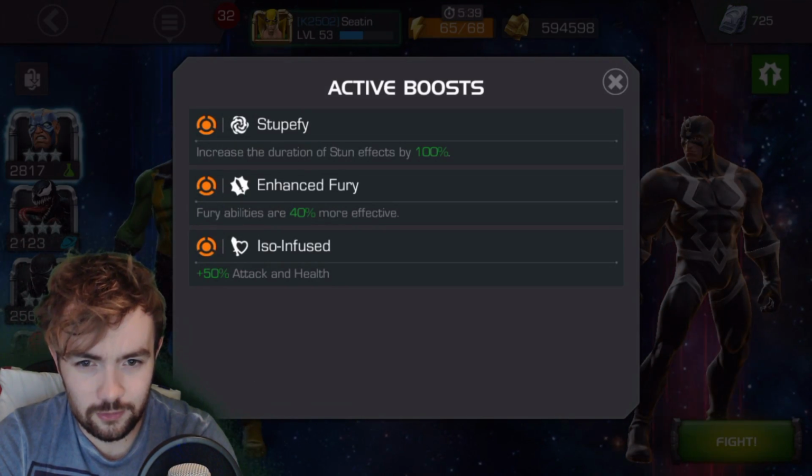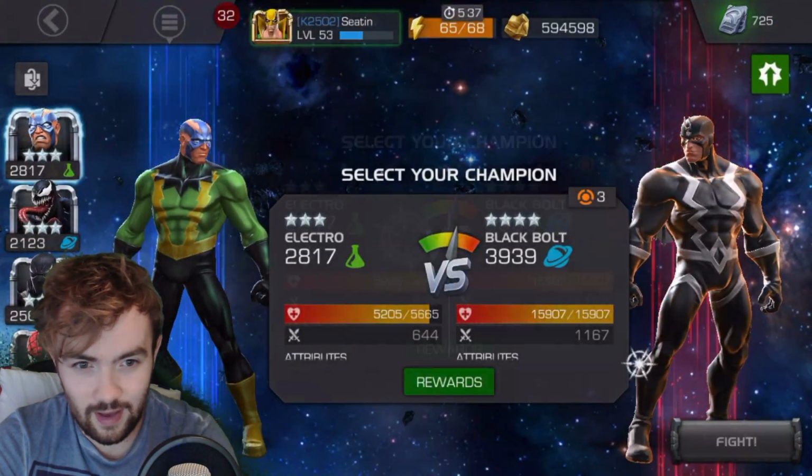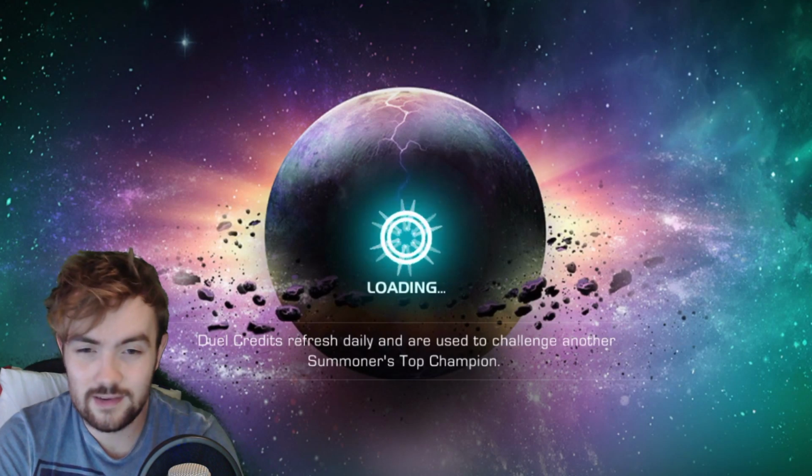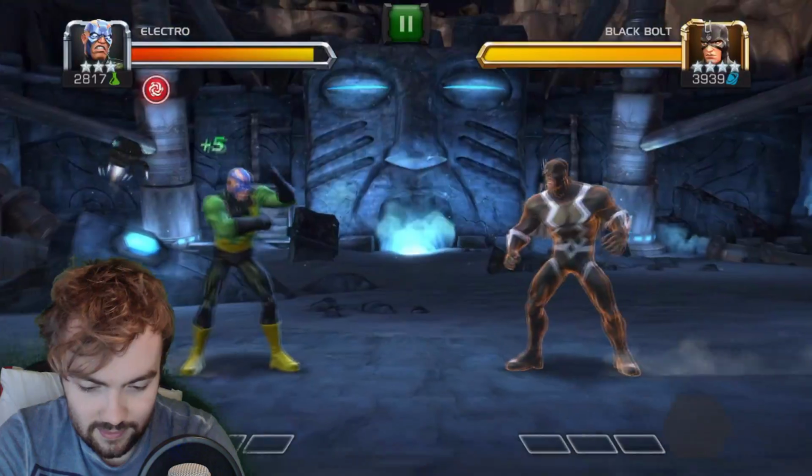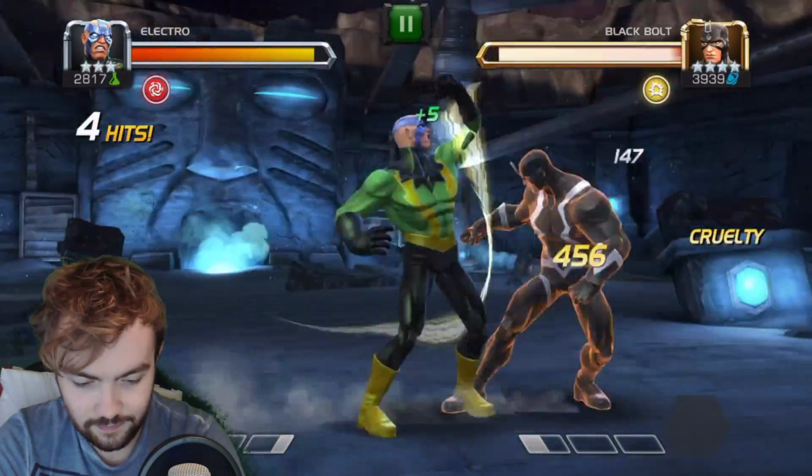Okay, so just don't get hit by stun effects, really. And he's going to hit a lot harder when he's under the effect of Fury. So kill him as fast as possible. So let's see what we can do here with the Electro, boys.